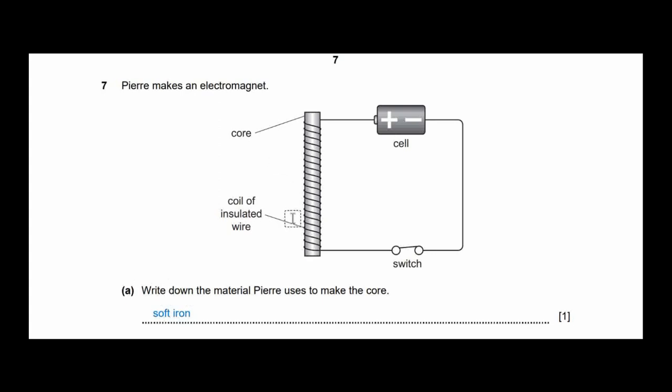We don't use steel because steel will have the permanent effect of a magnet, while for an electromagnet, you need to use material from soft iron, a temporary magnet. So when the electricity is on and the switch is closed, the core will have magnetic property. When it's open, the core will lose its magnetic property right away. So that's the reason we use iron.